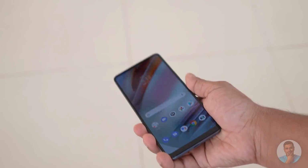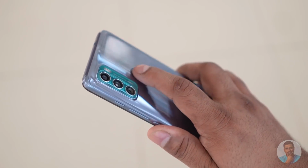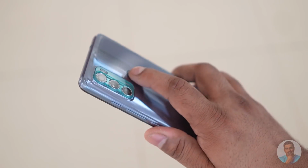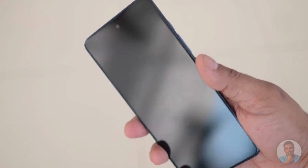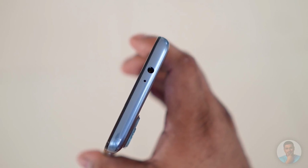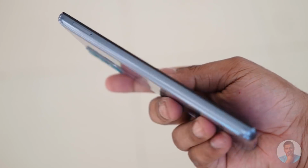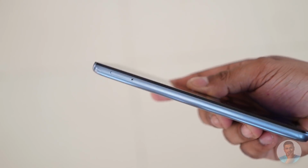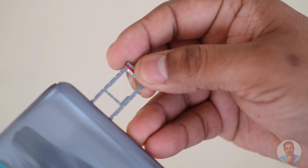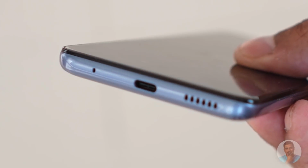And talking about face unlock, for biometrics, you also get a fingerprint scanner. This one is present on the back and buried beneath this Moto logo. The placement is fine and it feels quite responsive. Now, talking about placements, we have 3 keys to the right: power, volume, and a dedicated Google Assistant key, which sadly is unremappable. The headphone jack is also present, up top alongside the secondary noise cancelling mic. To the left, we have a hybrid slot. And as evident from this rubber grommet here, Motorola continues to provide a water-resistant nano coating. To the bottom, there's the primary mic, USB Type-C port, and a speaker.